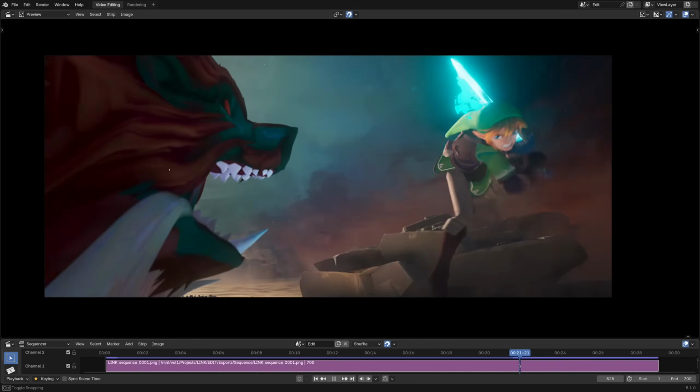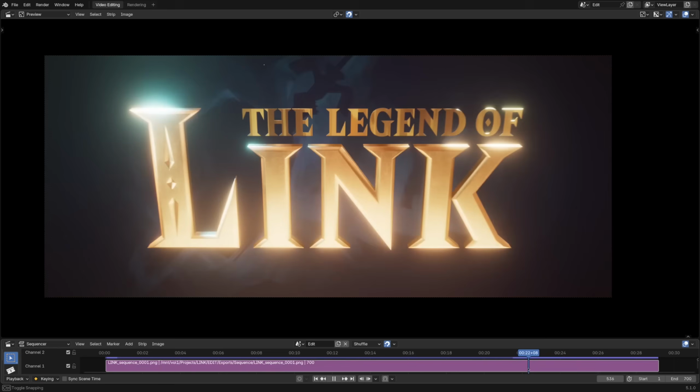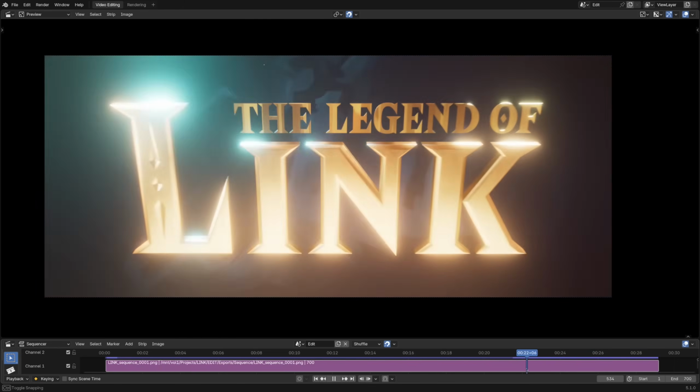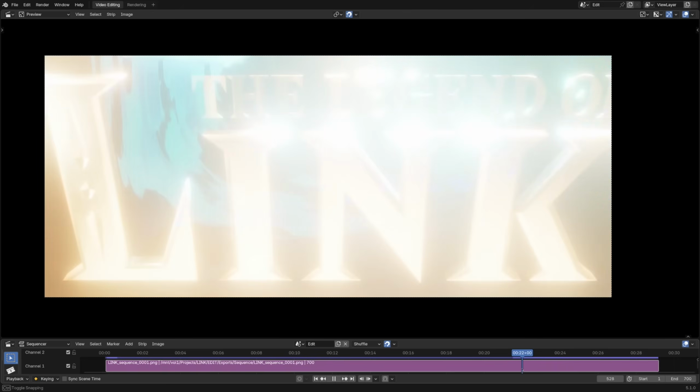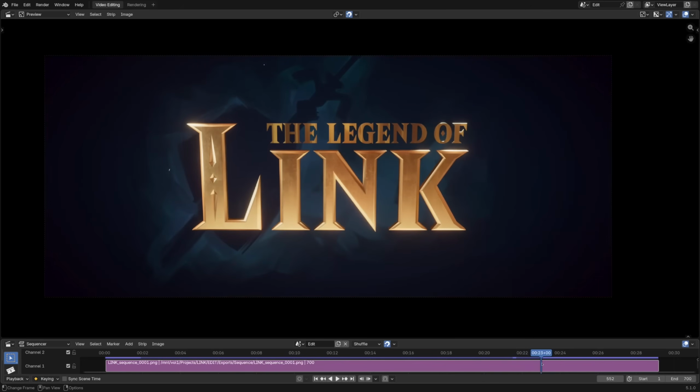Yeah, I'm really proud of this transition because it's just a simple dissolve, but I actually animated a blue reflection on the text, which is moving in the same direction that the sword is. And I think that's how you make the shing kind of sound. Super cool. That's it. You happy? Yes. I'm happy too. Let's see if Nintendo's happy.